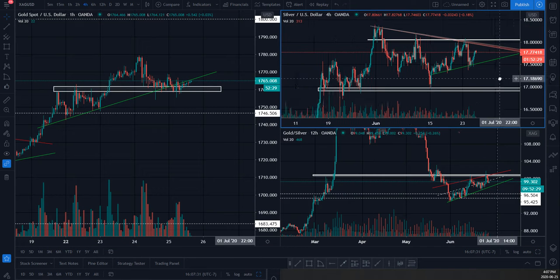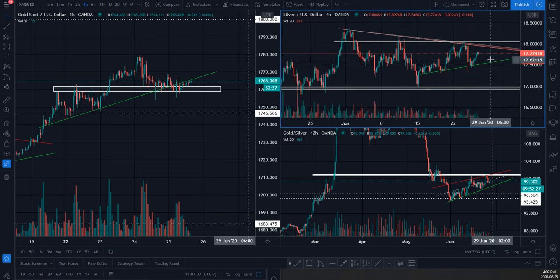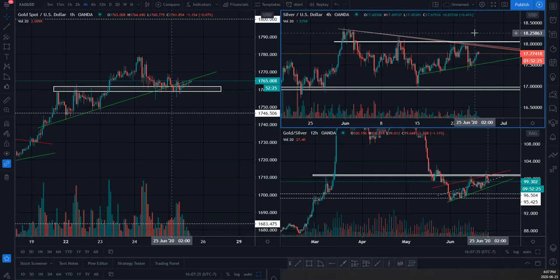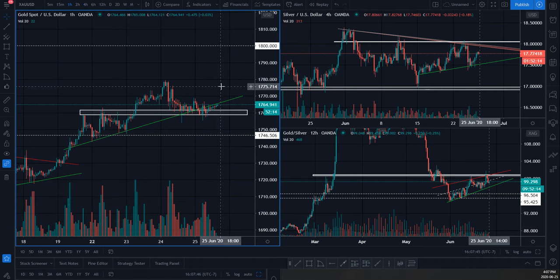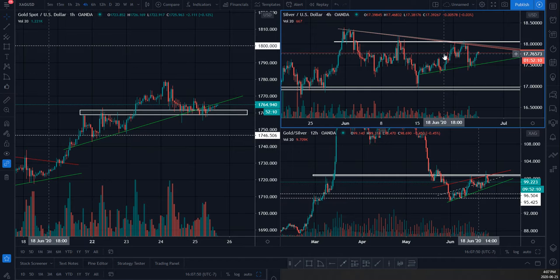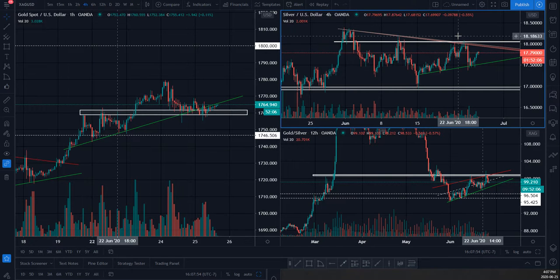I don't really have much else to add on it. It's a waiting game for silver right now. Gold has to hold 1760 for me to even be interested in silver for long. If it holds, starts slowly grinding up, sees a little bit more appreciation, sees more bids coming into the market, then I will definitely be looking at silver for a potential move and a continuation to the upside. So that's my view of the market.